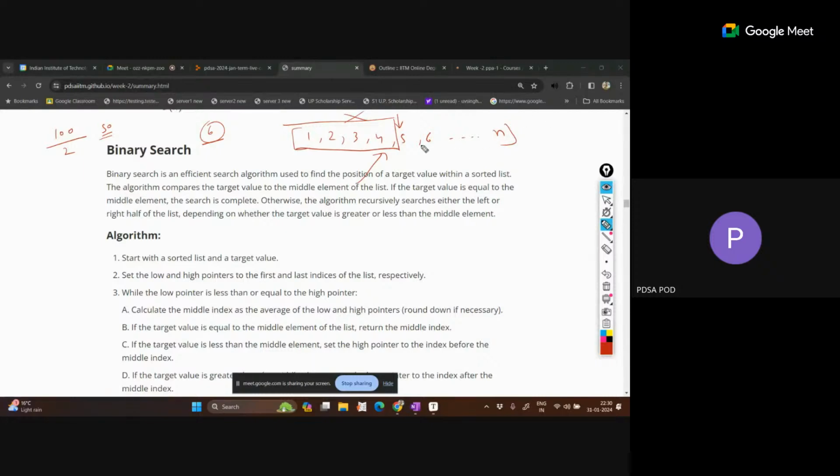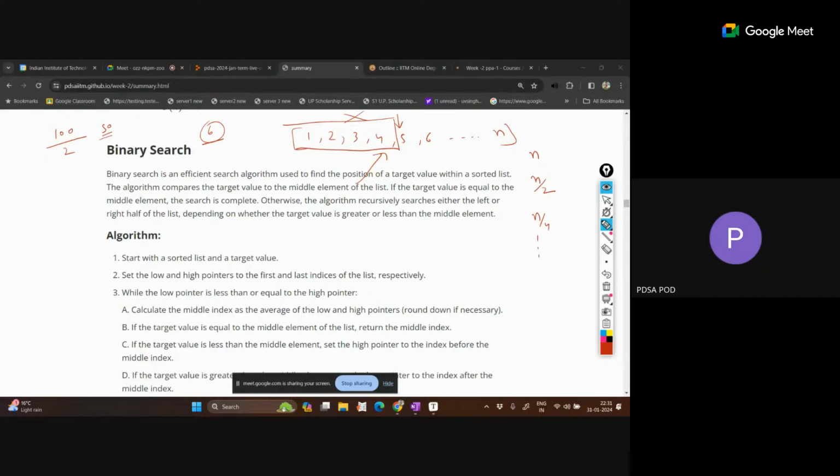Initially we have n elements, now we have only n divided by 2 elements to search. In that way, every time just repeat this process: calculate the middle index and compare the element. If not matched, check whether it is greater or smaller, and based on that, reduce the search size by half. So every time your problem input size is reducing by half. If you initially have n elements, in the next iteration you will only have n by 2 elements, then n by 4 elements. In that manner, your search area is reduced.